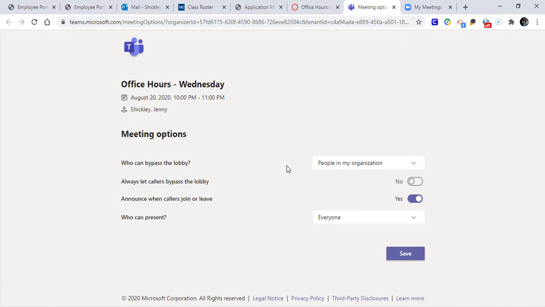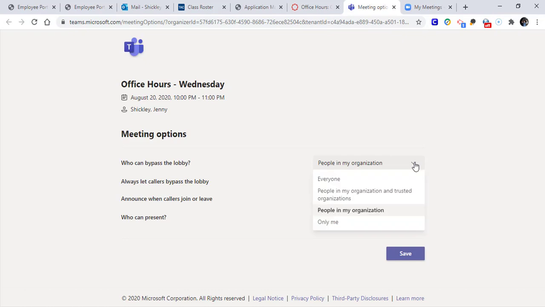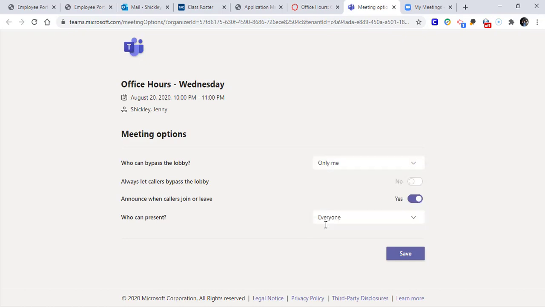So just like Zoom, Microsoft Teams meetings also has that waiting room concept. They call it the lobby. And basically, it's defaulted to everyone. So anyone who has a CD Schools email, students, teachers, can just jump right in, whether you're there or not. So we want to change that to only me, the one who's creating the meeting.